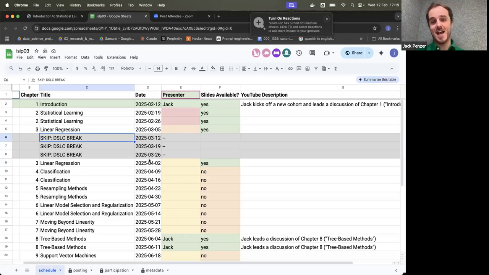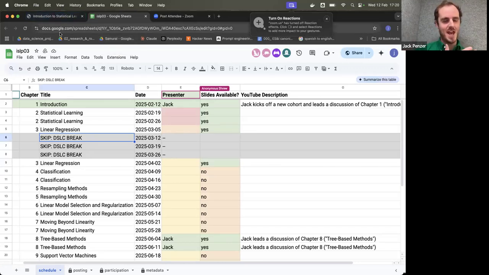Great chance to get ahead of the material, do the labs, do the exercises. The labs are kind of funny, often you're just typing, the code's already typed for you, you're just entering it, giving some numpy syntax or whatnot. But the exercises, they're not done for you, so you actually have to think and answer the questions. So it is a really good idea to get ahead where you can.